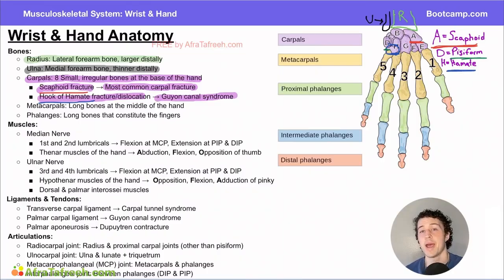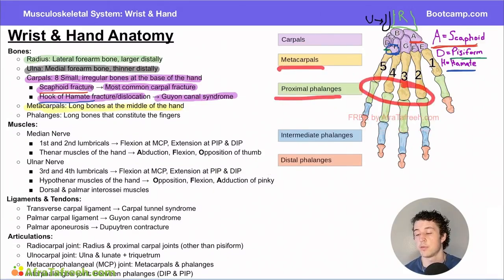All right, now moving past our carpal bones, we'll talk about the metacarpals, which will be the long bones in the middle of the hand that we can see here. Now, the way I like to think about this is that meta means after or beyond, or sometimes used as change in English. And so metacarpals are going to be the change between the carpals and the phalanges. And so remember, the joint between the metacarpals and the proximal phalanges, the metacarpophalangeal joint, is what's going to make up our knuckles.